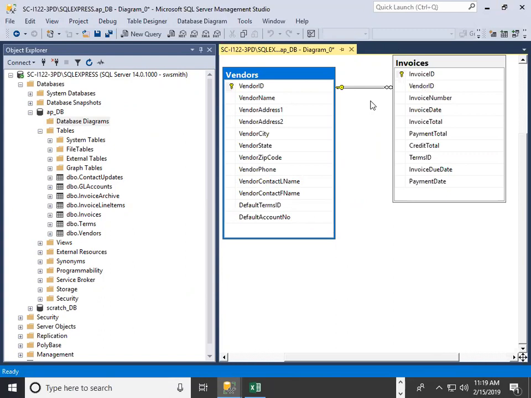It's a little bit scrolling off of our screens there, but I'll assume you can read it from there. So I see the relationship, the one to many. This is an infinity sign, that means many. Sometimes you'll see those done with a crow's foot on it. So this tells us that the vendor ID here matches the vendor ID in the invoices table.